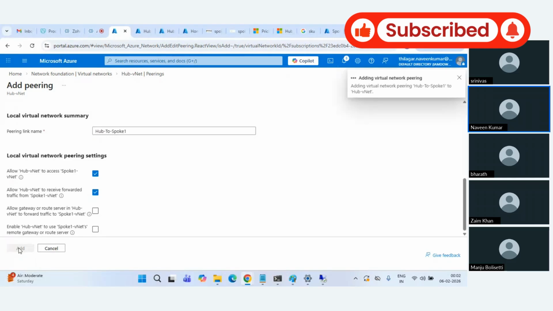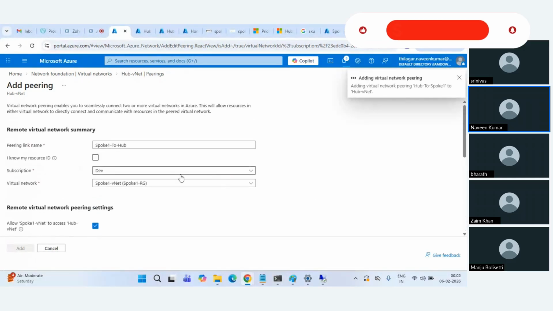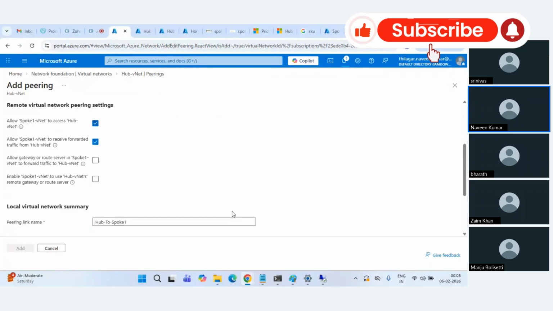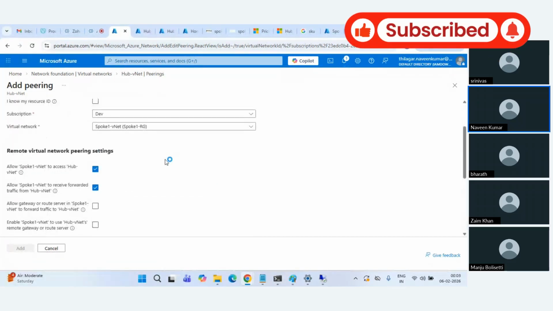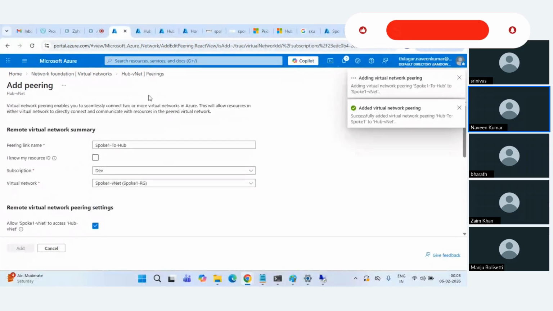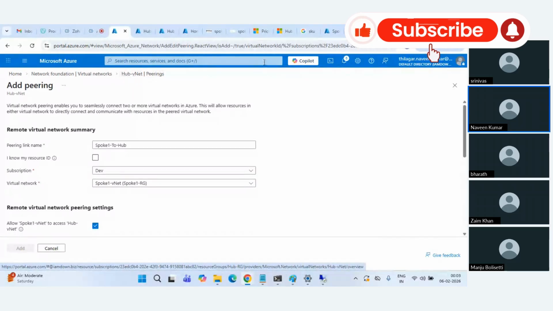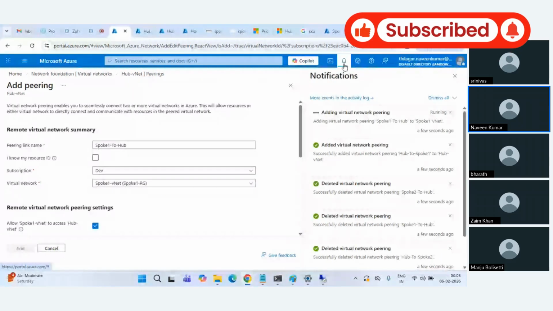We will enable this as well. Once this is done, similarly, we will add the other peering for spoke 2, because we need it on both ends to test it. This won't take much time.